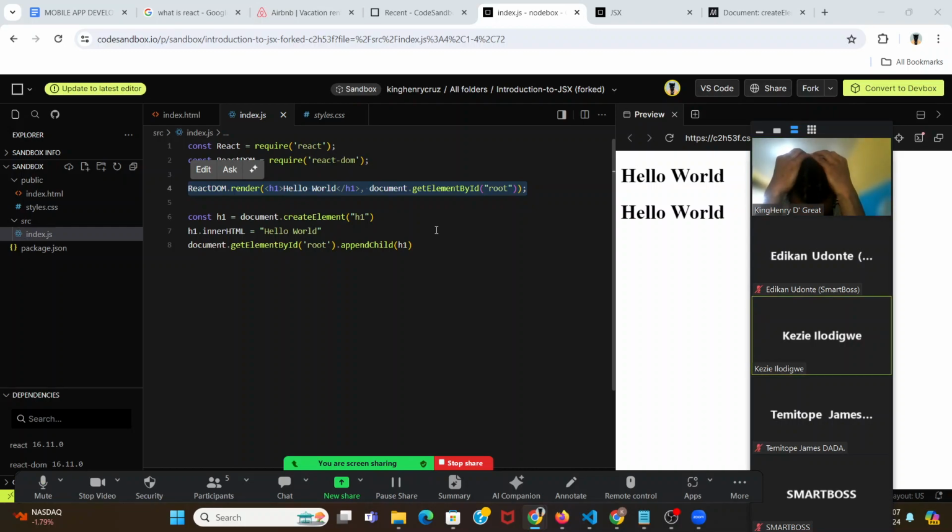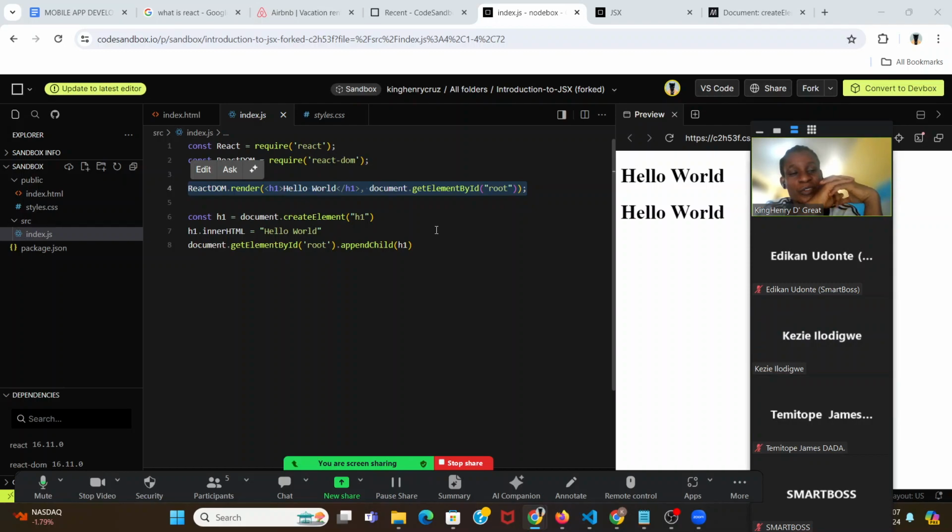So this is the syntax for rendering something on the DOM on the page in React? Yes, in React. ReactDOM is responsible for what you want to display.